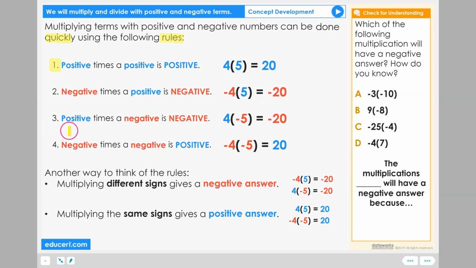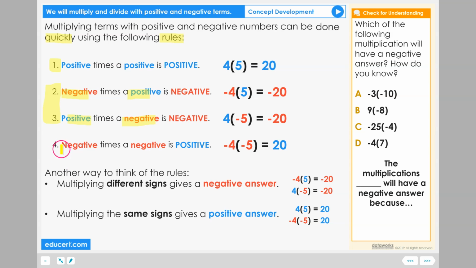And rule number 3, a positive times a negative is negative. 4 times negative 5 equals negative 20. And this was the problem we did in our Activate Prior Knowledge when we showed that if we have 4 groups of negative 5 that we do get a negative 20 when it's all combined. Now important to see here is that these two cases are very similar. It's just about the order, and the nice thing we know about multiplication is that it doesn't matter which order you multiply in, that we can have a positive and a negative or a negative and a positive, and we still get the same answer of a 20 with a negative. 2 and 3 are related rules.